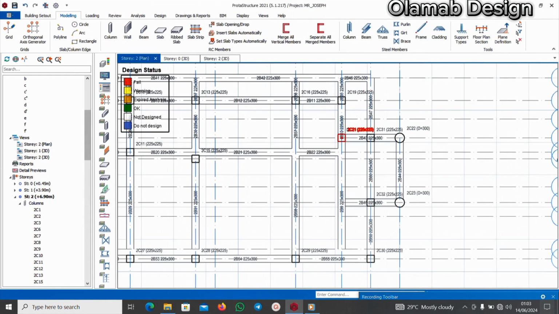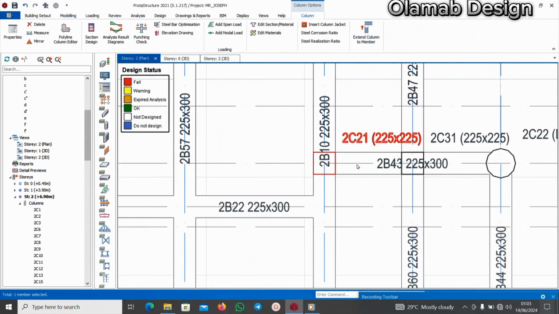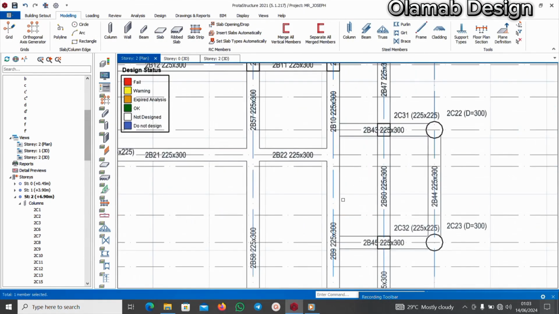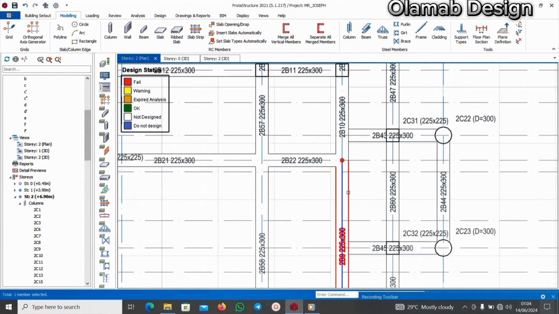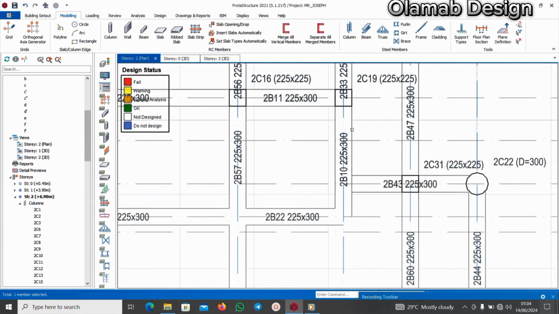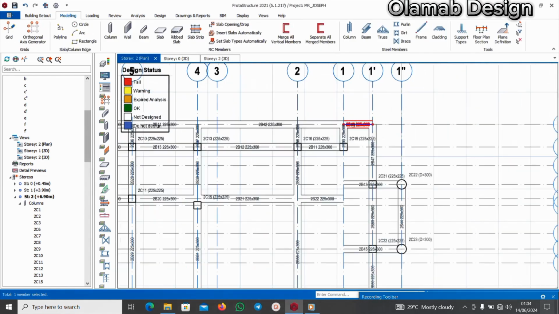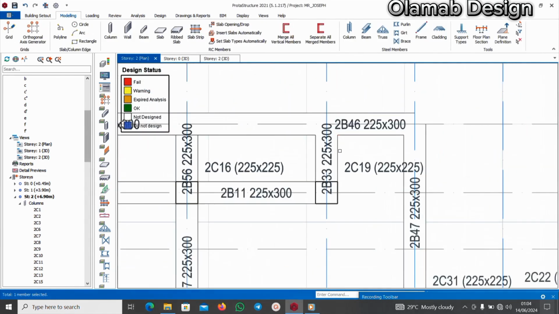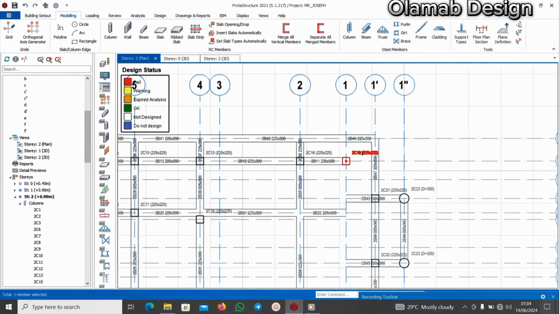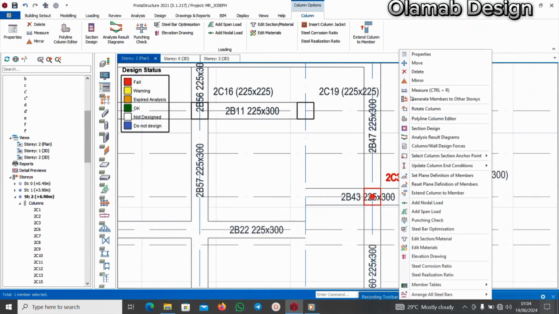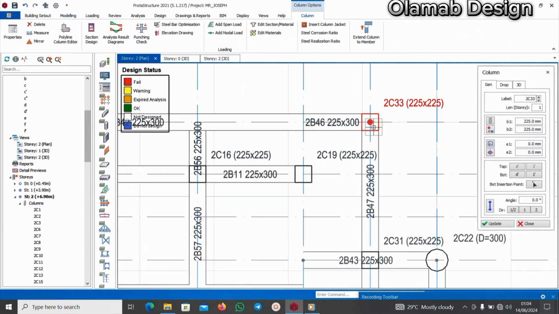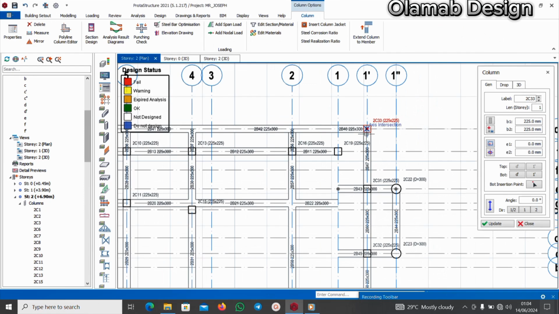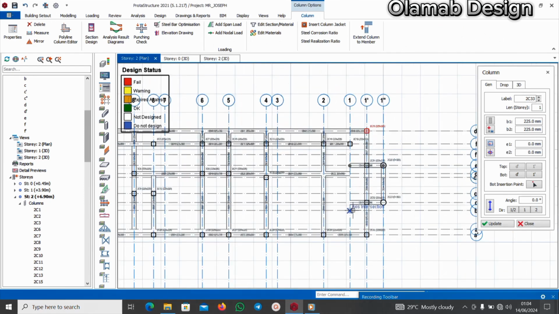Okay, so I can delete this one now. I don't need this particular beam here. I don't need this beam. I don't need it here. I'll take it off. Okay, I'll select this one and delete it. Okay, then I need a column here, properties. Okay, can you see that?